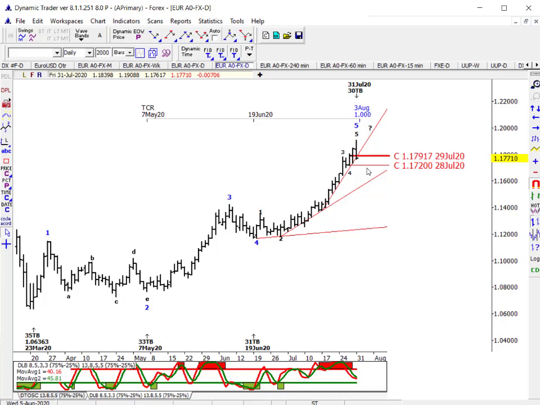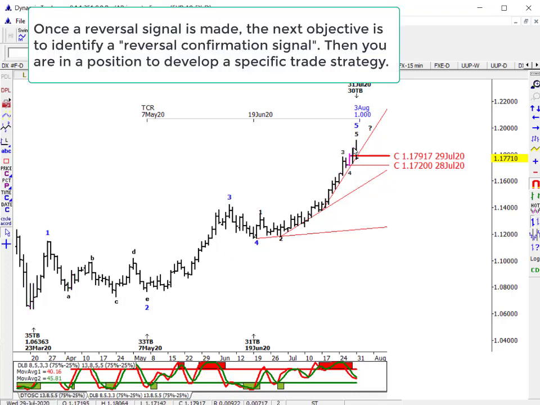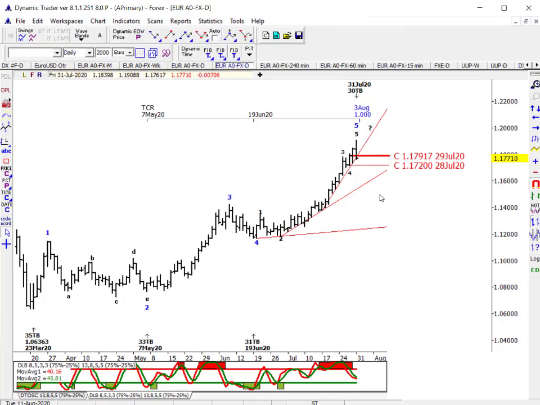And again, we're not taking trading action yet. We're waiting for a confirmation follow-through to this reversal signal, but it's very significant because when we get that confirmation, we've more than likely completed the entire trend up from the March low. Now, does that mean we're going to reverse into a bear trend and continue on to new lows? Well, probably not. More than likely, we're going to have a corrective decline followed eventually by the resumption of the bull trend to new extremes.